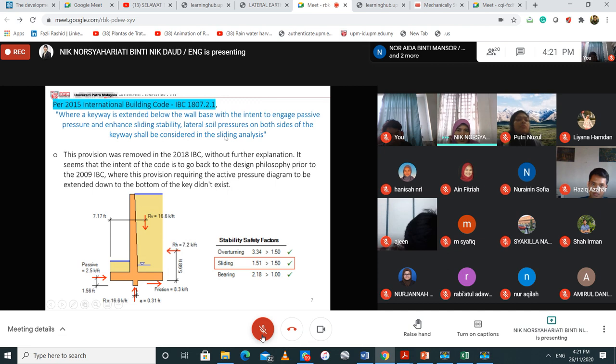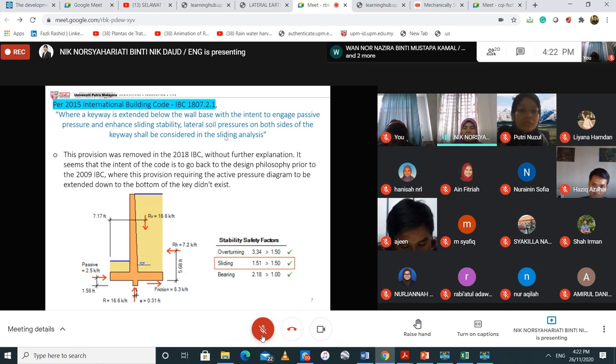But then unfortunately, this is 2015, in 2018 dia kata dah tak ada dah this statement. Maksud dia macam tak kira sebab sliding some part of it. Sebenarnya kalau you as an engineer, you memang dah design betul-betul dia punya base, dia punya stem, memang calculate to overcome the sliding. But unless tiba-tiba masa construct tu kan, kira balik, alamak ni akan menyebabkan sliding, so okay lah kita tambah ni, ataupun you kena redesign balik lah you punya retaining wall tu.